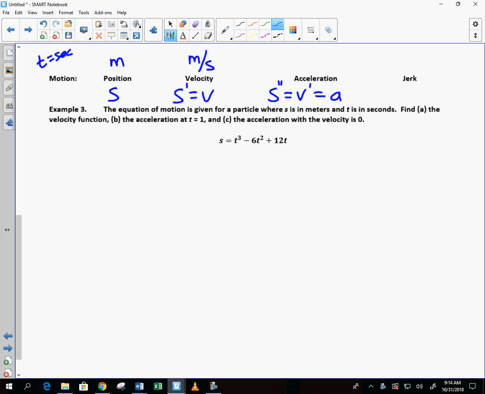Thank you, Grace. We measure this in meters per second squared. Has anybody done a weightlifting exercise called the jerk? Okay. That might be the best way for you to consider jerk. But jerk is the rate of change of acceleration. So that would be S triple prime, which is V double prime, which is the derivative of acceleration, which would be J. And we would measure that in meters per second cubed.